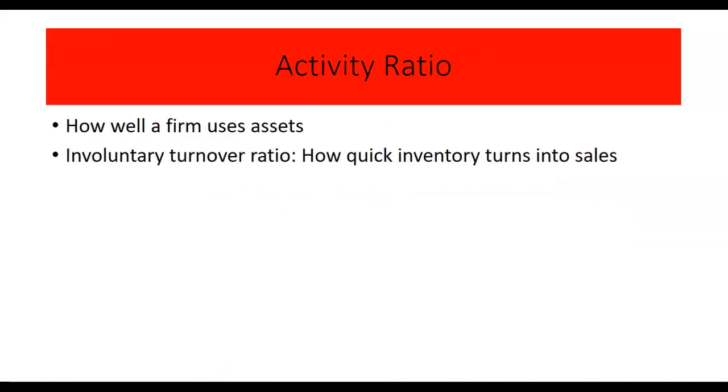Activity ratios are important if your company has perishable goods or is a high volume business, for example. If you are a company that deals in produce, fresh fruits and vegetables, you've got to have a very quick ratio. In other words, if your goods are moving quickly, you've got a high activity ratio. That's good news for you in that business. Inventory turnover ratio means how quickly do we turn inventory into sales? And again, how important that is to your business depends on how perishable your inventory actually is.